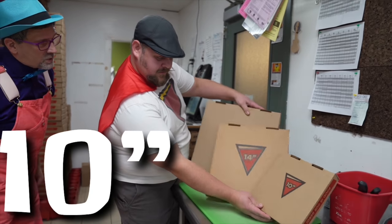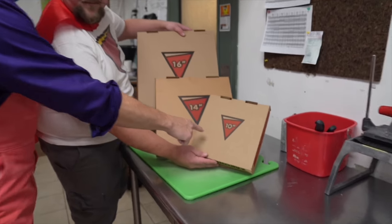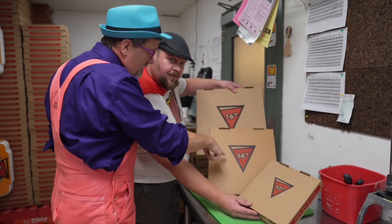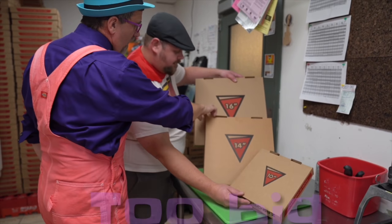So what was that again? I think we made a 14-inch pizza, right? We made a 14-inch pizza. This one is gonna be too small. Too small. This one is gonna be too big. So I think this one with the 14 on it is the one that's gonna be just right.